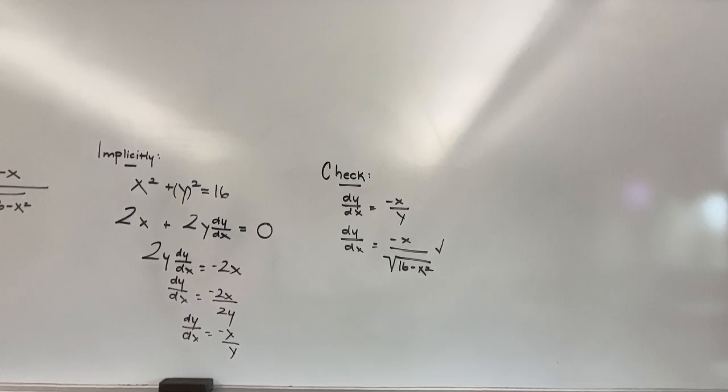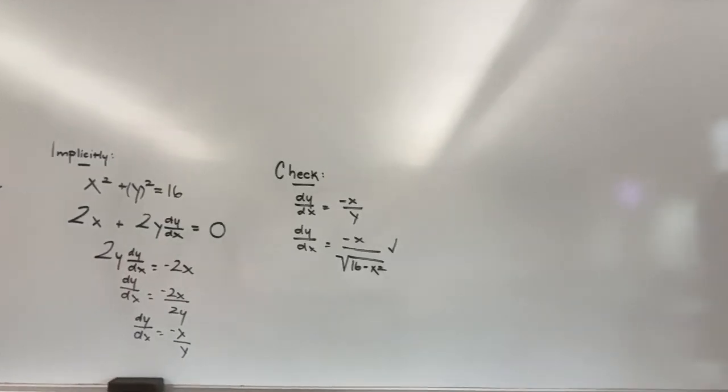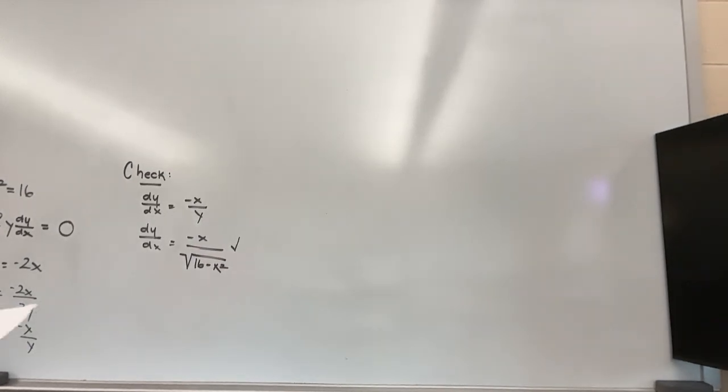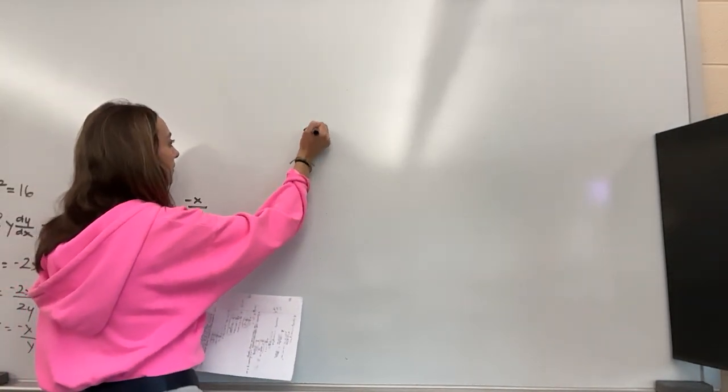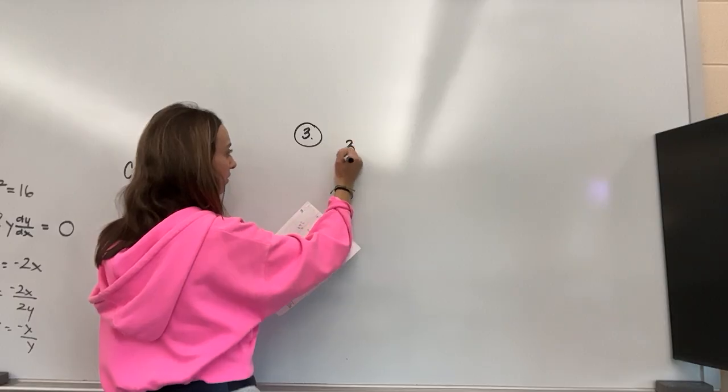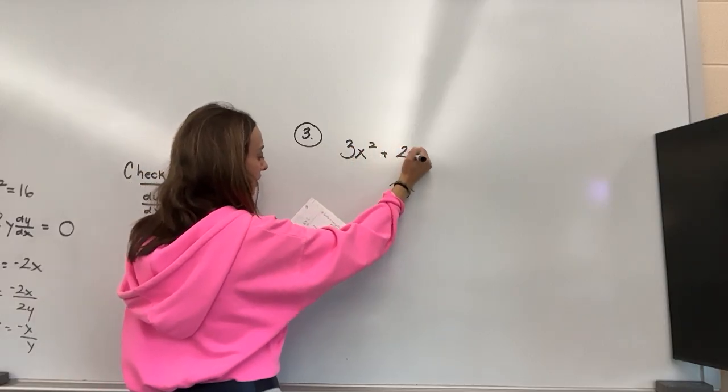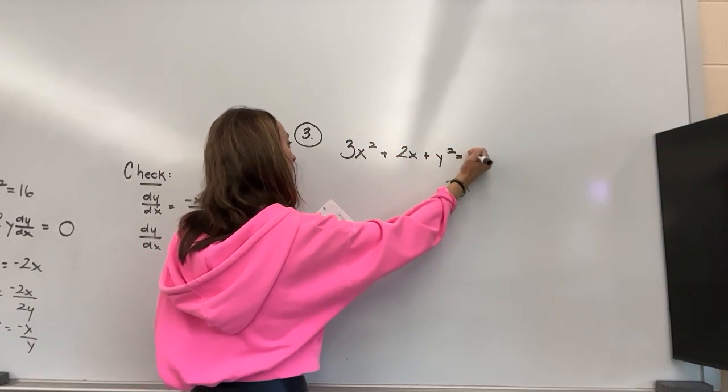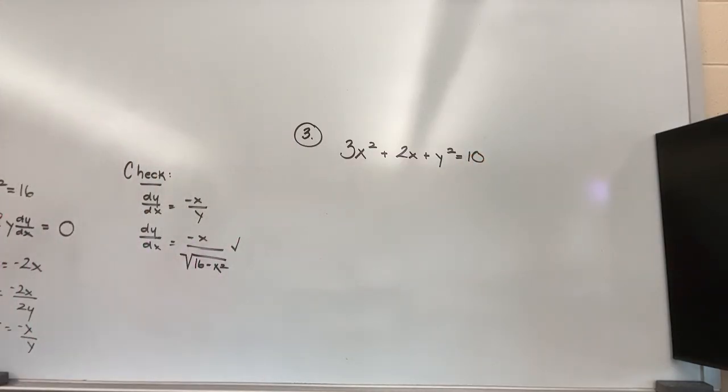All right, I'm going to write up the next example, and what I want you to do is pause the video and try it on your own. Try solving it both explicitly and implicitly, if possible. So you're going to try 3 on your own, and then you're going to stop this video and start up with the next one. So again, you're going to try to solve it implicitly, and then explicitly as well to compare them. Then you'll go to the next video. See you there.